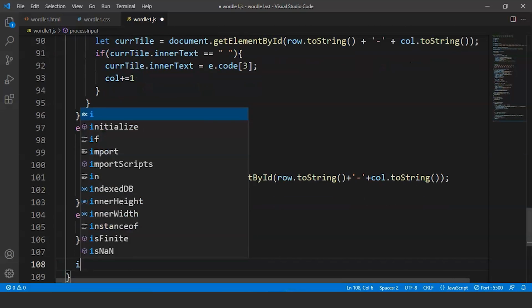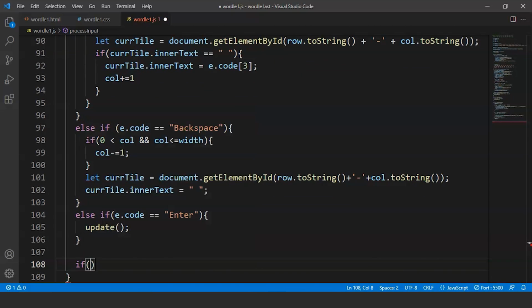Now what we'll do is we'll write here if not game over, and row is equals to height.